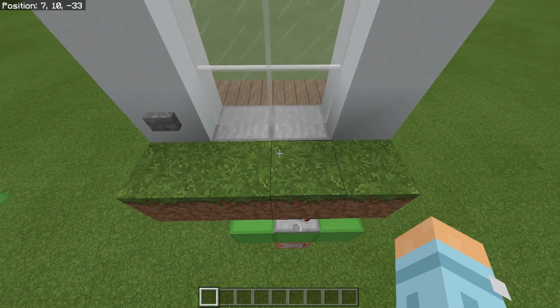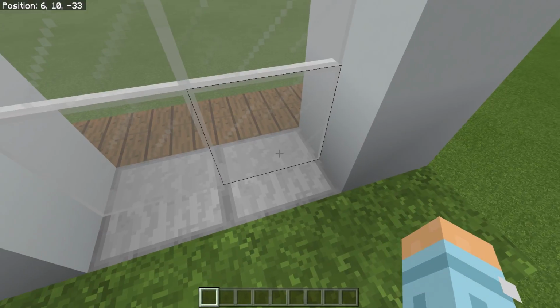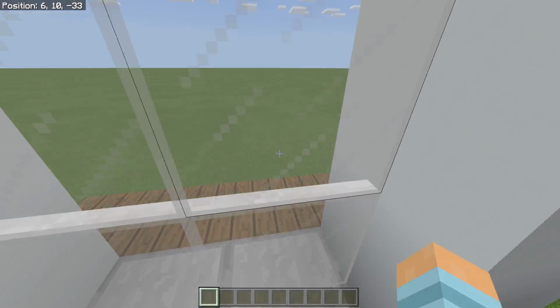Does that make sense? So firstly, I need to find my A coordinate. So what I need to do is to run into the wall, just like this.